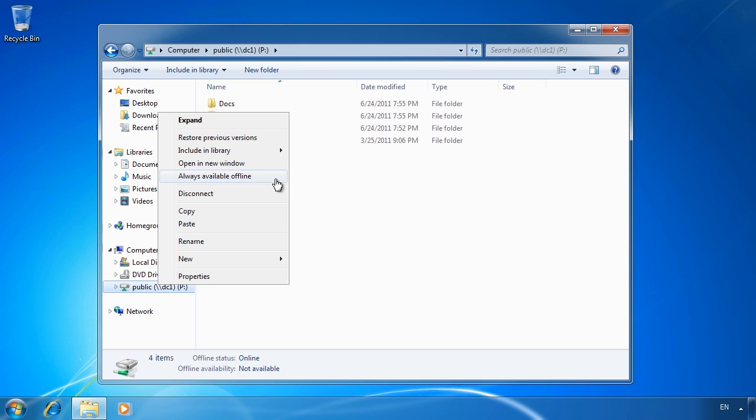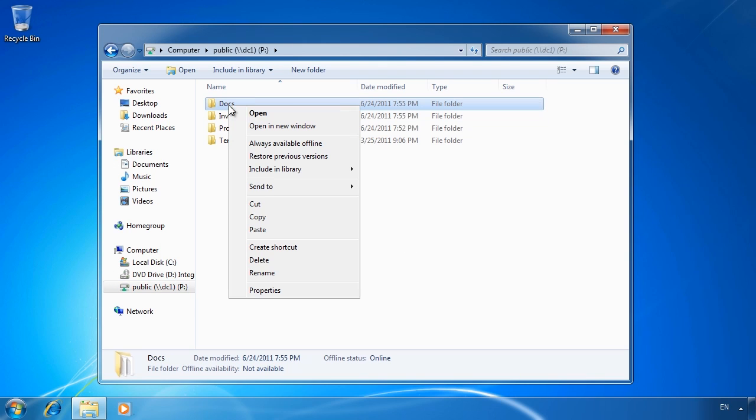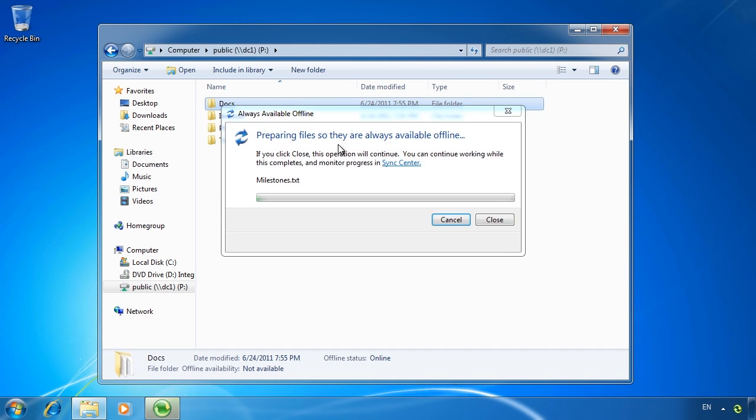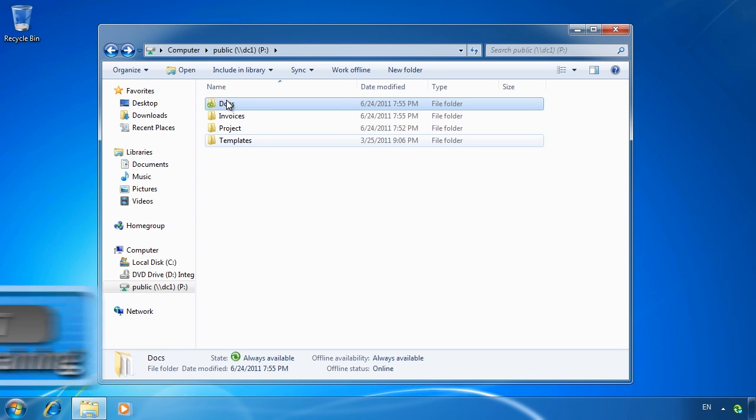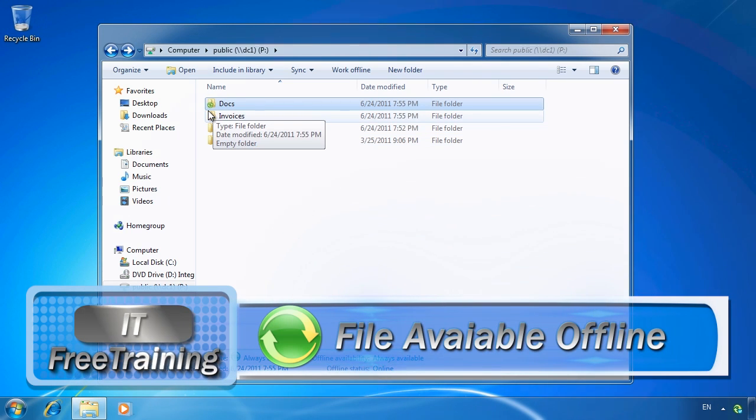that is, files are being added and removed all the time, making the entire share available offline will increase the number of files that need to be synchronized and increases the amount of disk space required to hold the offline files. To make a single folder available offline, right-click it and then select the option Always Available Offline. Notice now that the folder is available offline and there is a set of little green arrows added to the folder to indicate this folder is available offline.